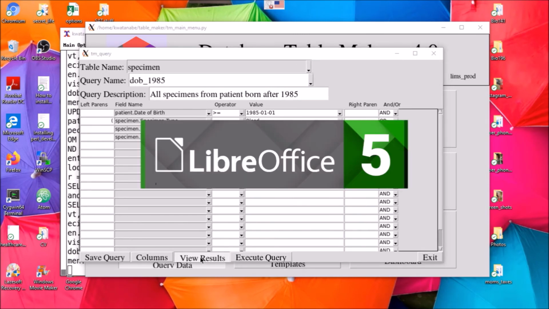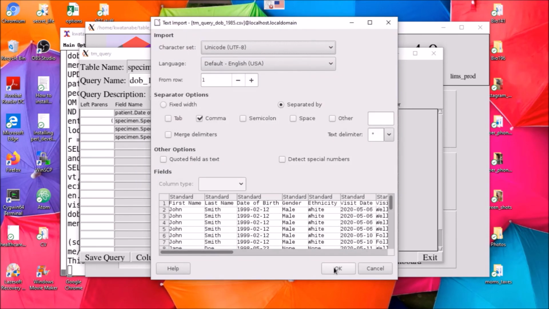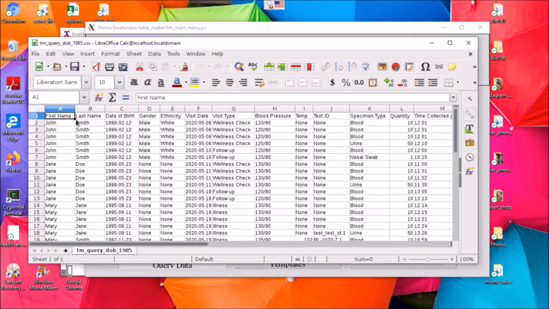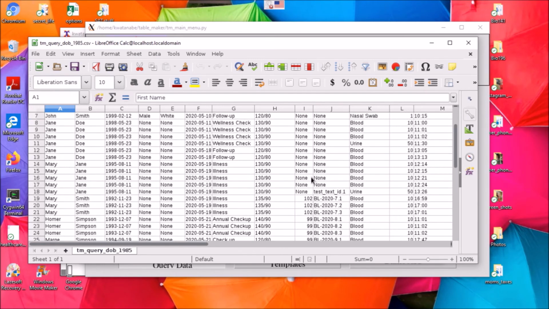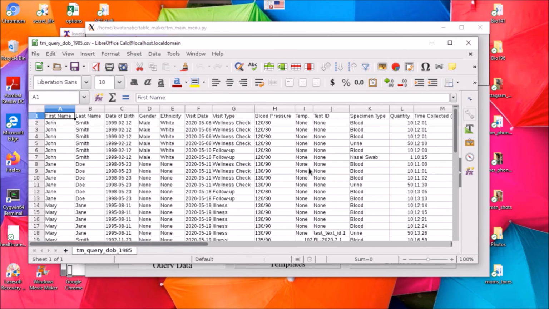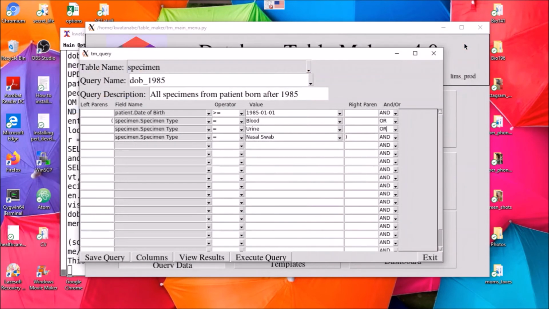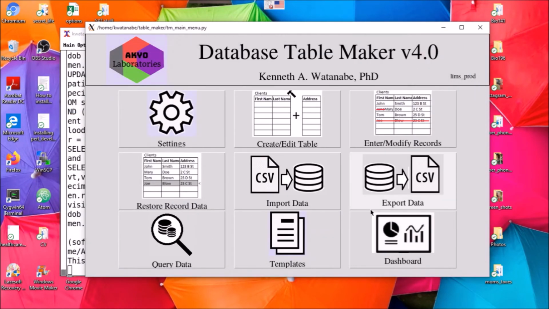And then to view the results, we click View Results. And then here we see all the column names in the proper order. Notice it says temp because I changed the column name. And that's about it. So that's how you create a query.